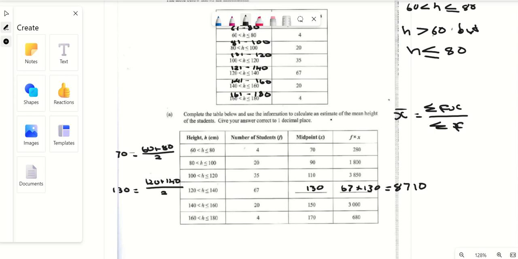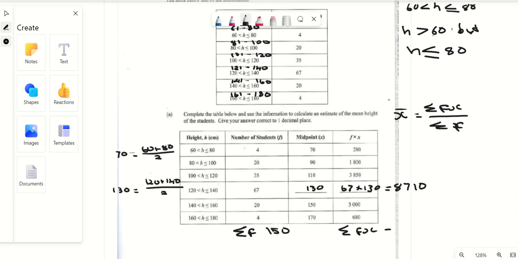Now, as I said, the other thing, you're going to find the summation of, not x, sorry. You're going to find the summation of f. So they tell you what f is, the summation of f and the summation of f of x, meaning we're adding all these values together and all these values together. When you add this up, this is the total number of students. They gave you an idea what it is. The total number of students in class A was 150. But you can try it. When you add them all up, you are going to get 150.